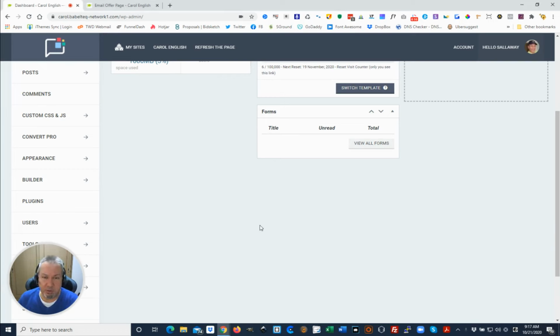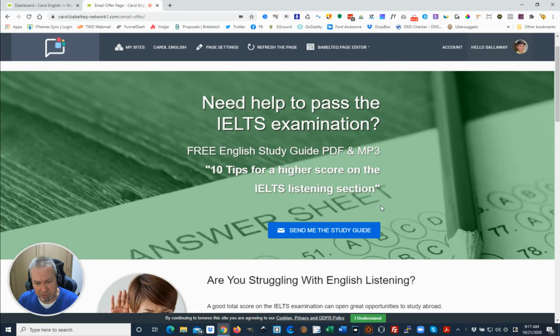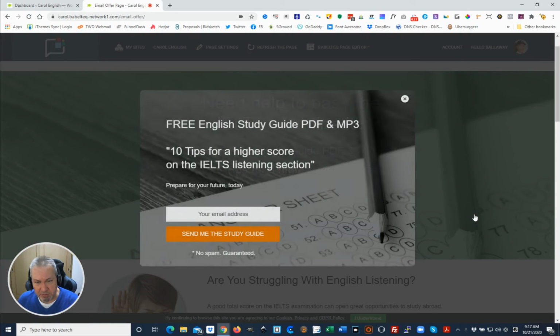I'm going to show you how to configure the email squeeze page pop-up. That's that form that collects email addresses for your newsletter from visitors to your site. So I'm referring, of course, to this pop-up element here. You would use this to collect emails from visitors.